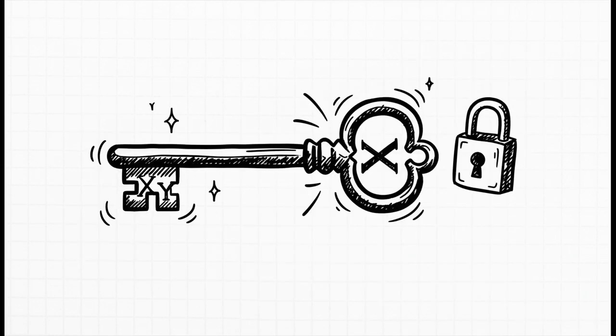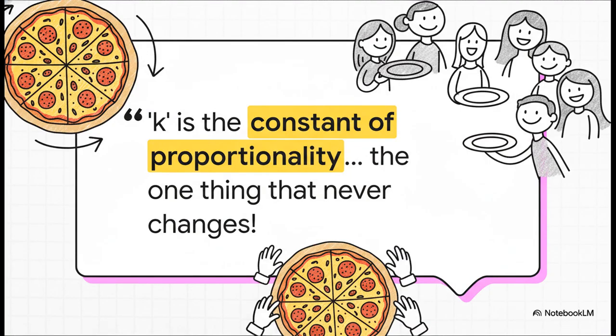And you want to know the entire secret formula to unlock all of this? It's just 3 letters. X times Y equals K. Seriously, that's it. That's the whole shebang. So what on earth is K? Well, K is the constant. It's the one part of the puzzle that never ever changes. So in our pizza story, K is the entire pizza, right? No matter how many friends show up, the total amount of pizza doesn't change. You could say it's constantly important.